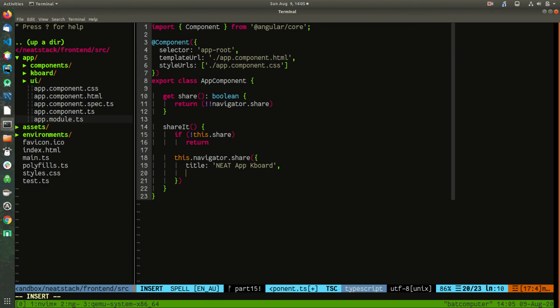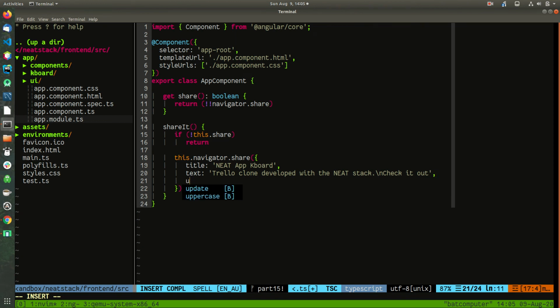And then the next one, we'll have a little bit of text. We'll say Trello clone, develop with the need stack. Put a new line, check it out, and then finally we'll put the URL below.